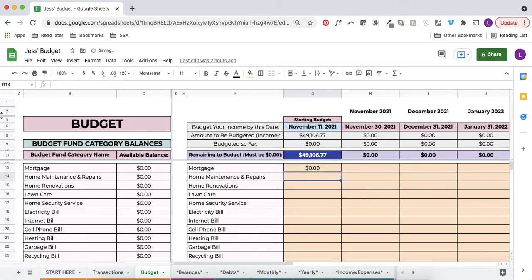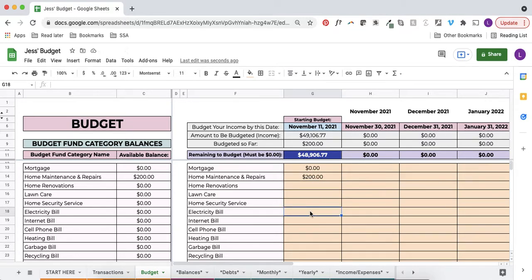So I'm just going to put $0 there. Home maintenance and repairs, I just want to kind of be saving up money little by little so that when those repairs do come around, I don't know, so I might put, say, $200 there. And so on and so on, down the line.